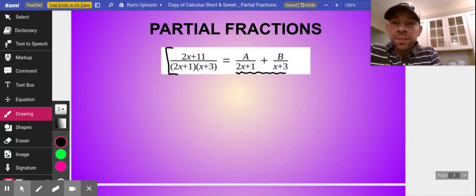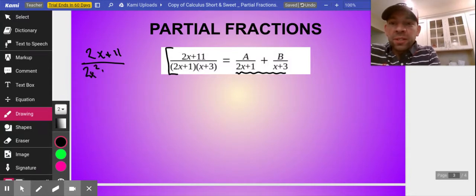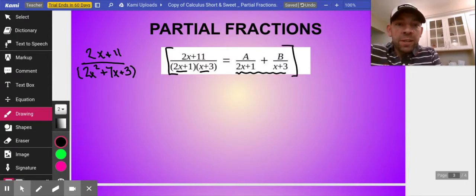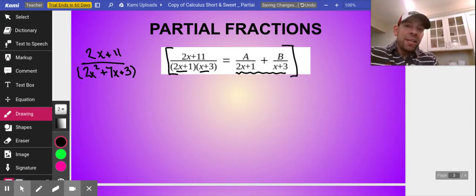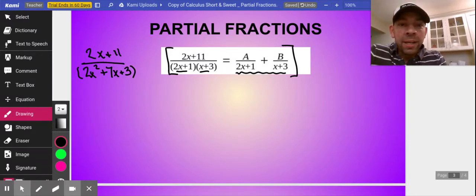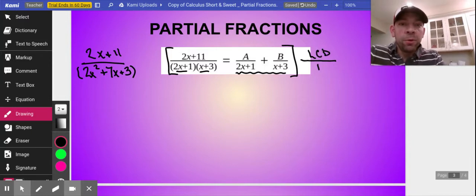So what we're trying to do is take this more complex one and simplify it into the sum of these two simpler ones. And a lot of times the denominator may not even be factored for us. It may initially be presented to us in this form right here. And that's okay. We would just go ahead and factor this denominator into these pieces right here, and we'll set it up. So A and B represent a constant. You're always going to have a constant in the numerator if you have a linear factor in the denominator. Now, what I'm going to do here to solve this is distribute the LCD through the equation all the way from left to right.